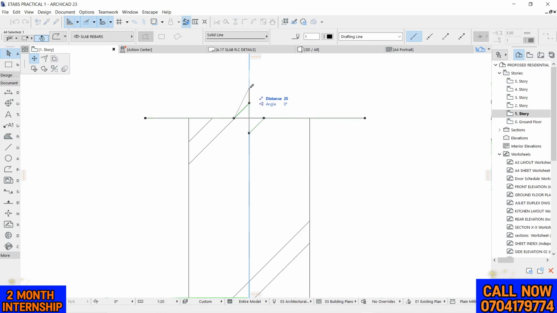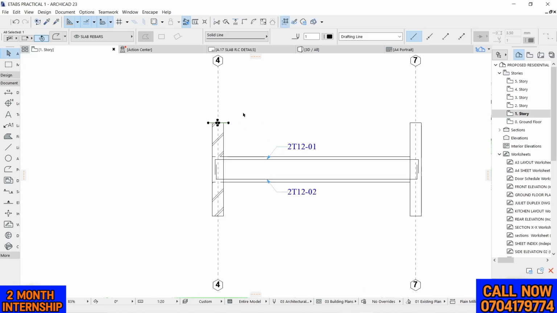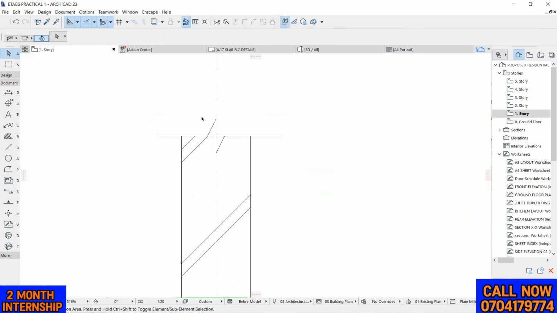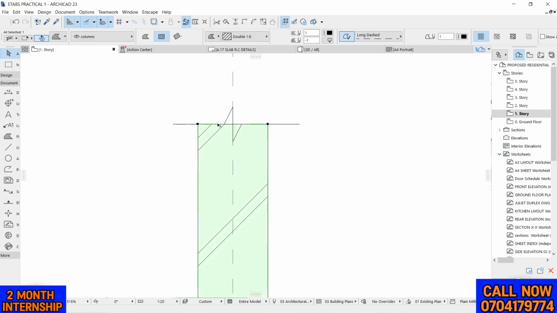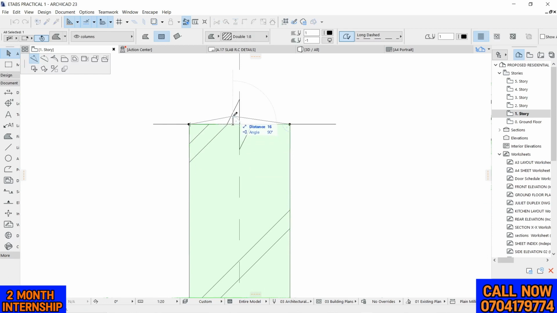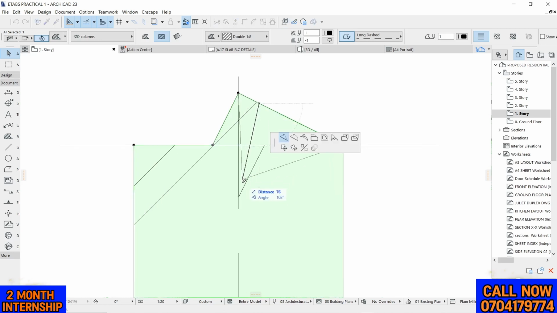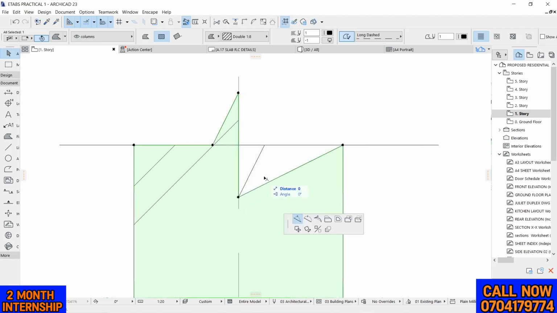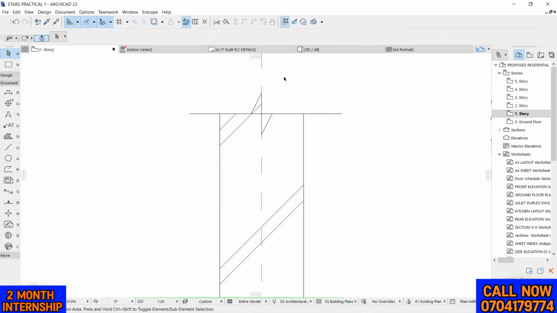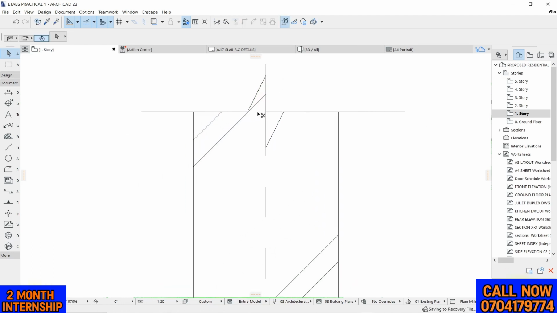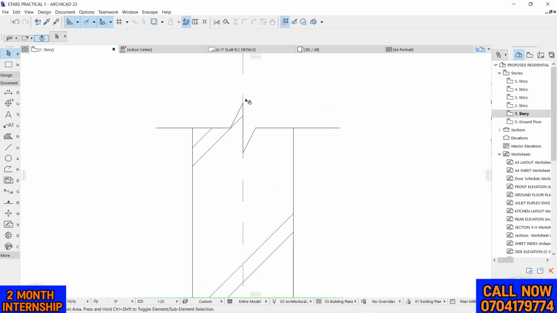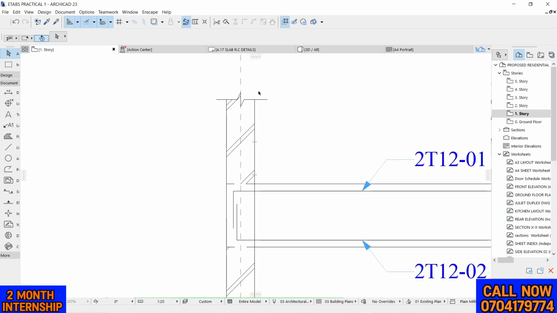I think you can make it bigger by 25, and also on this side 25. Yeah, I think now this is visible, and now you can trace this one like that. So it's a simple process, guys. You can just follow what I'm doing, and then you can delete some of these lines. So you're going to have it like that.